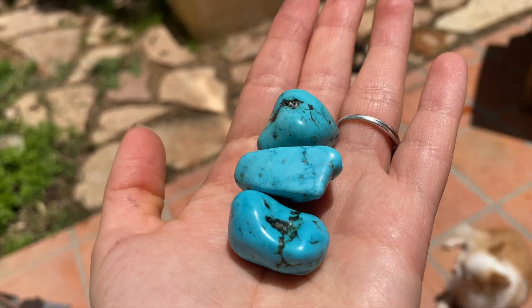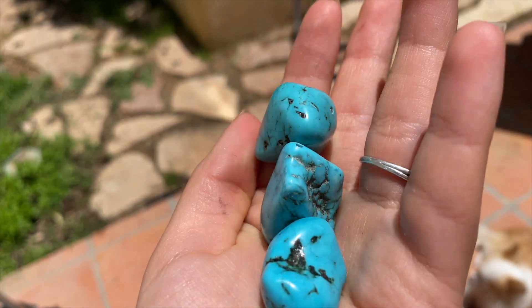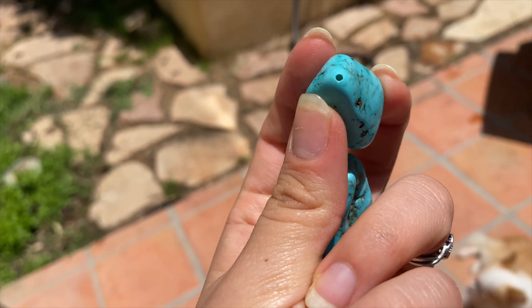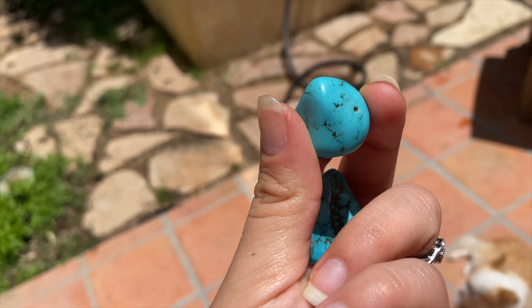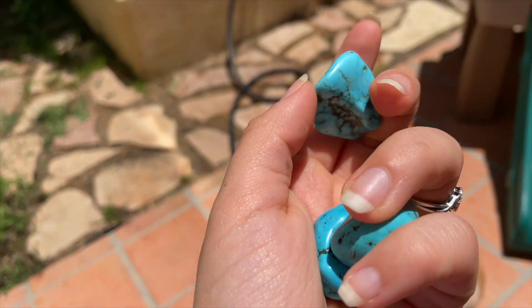The next ones are turquoise. I love turquoise — just look at this color, it's out of this world, it's so pretty. I love how unique they look as well; each of them looks different. I just love the different shapes and the different little designs inside, and I'm so excited for you guys to maybe get one of these.